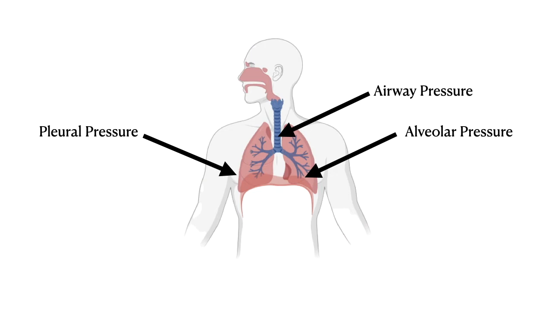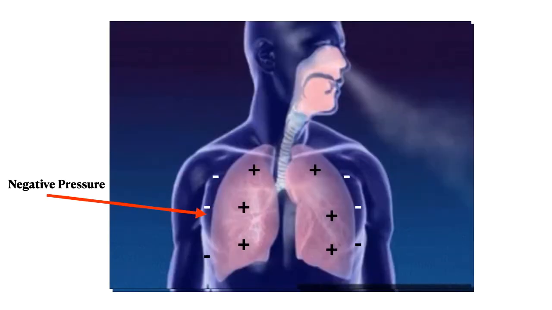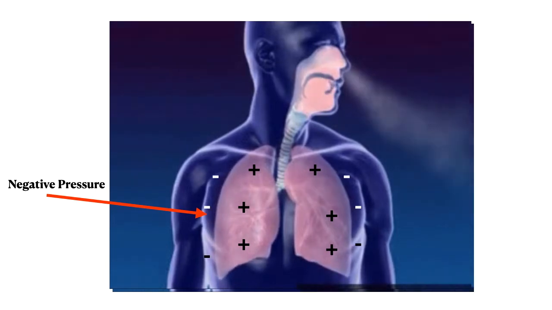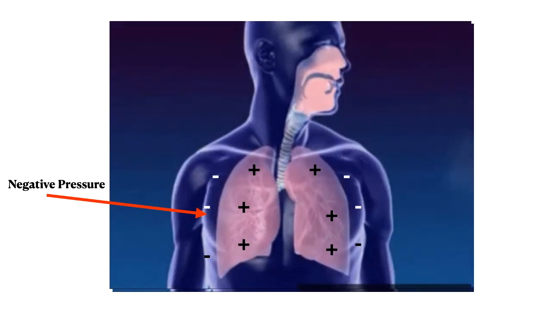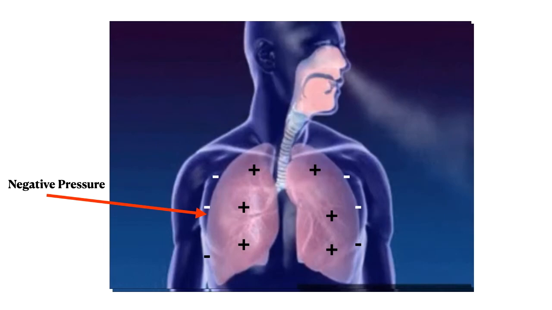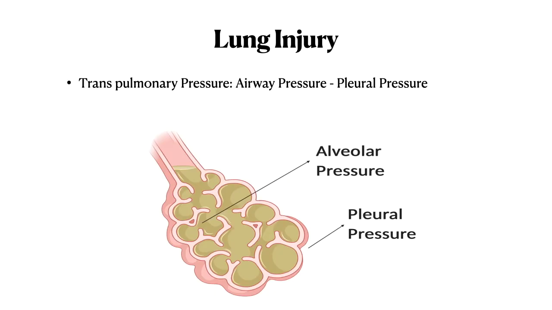So let's see how a normal breath looks. This is how a normal breath is. What you see over here is a negative pleural pressure which inflates the lung, resulting in a positive pressure inside the lungs and the flow of air into the lungs. So the net transpulmonary pressure is positive, which is driving the breath. The negative pleural pressure is driving the air to come into the lungs. Lung injury is primarily due to the transpulmonary pressure, which is the difference between the alveolar pressure and the pleural pressure. How we measure it is by subtracting the pleural pressure from the airway pressure.